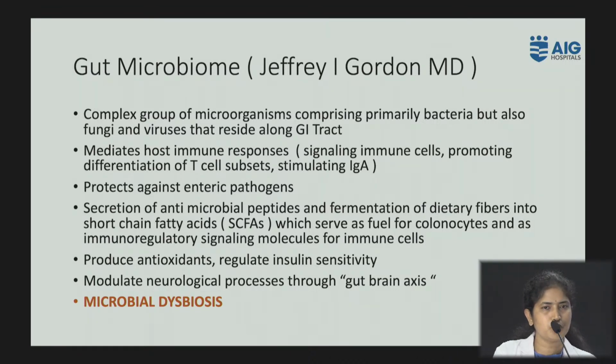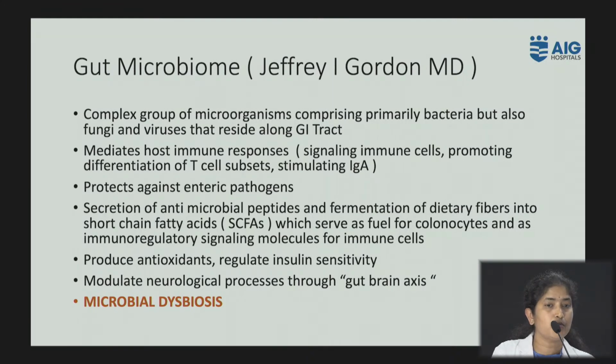It mediates host immune responses, and those responses can be signaling the immune cells when needed, promoting differentiation of T cell subsets, and stimulating immunoglobulin A. It also protects against other enteric pathogens. It also helps with the secretion of antimicrobial peptides and fermentation of dietary fibers into short chain fatty acids. These dietary fibers are the prebiotics that we were talking about, supplementing them right from the beginning in the PAC clinic. So these short chain fatty acids, what do they actually do? They serve as a fuel for colonocytes and also as immunoregulatory signaling molecules.